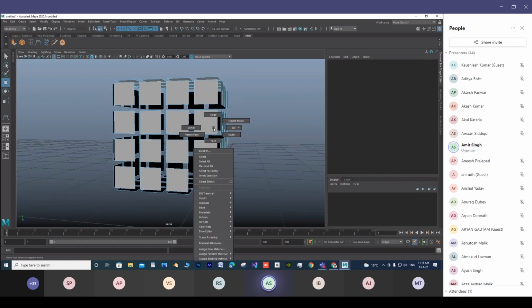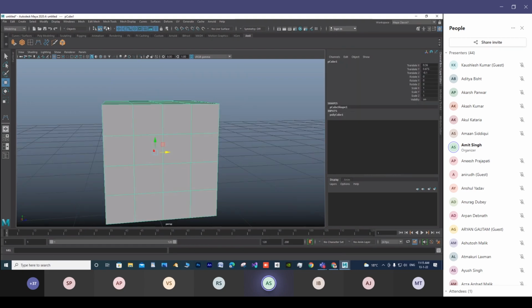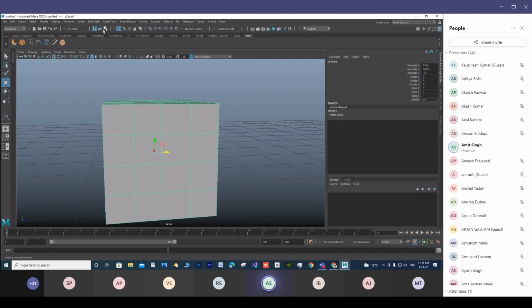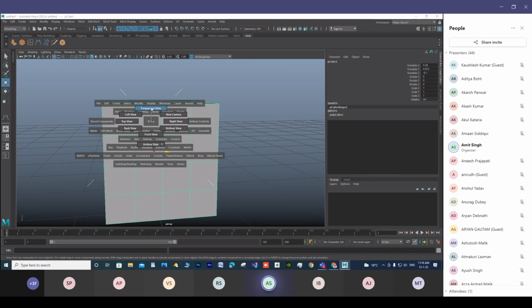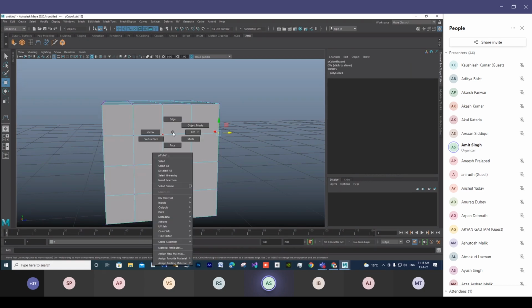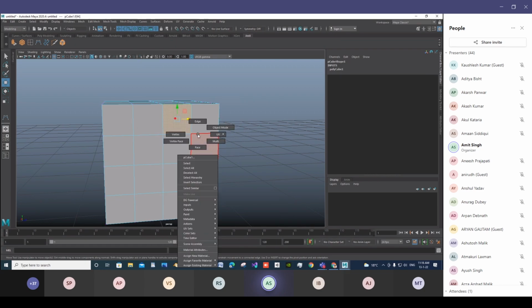If you want to come back, then simply go to object mode. Right? Sometimes these icons are available, so from here also you can go, but the handy control is from here only. So I keep my cursor and right click my mouse, and these options are available. If you want to manipulate with edge, go to edge, face or vertices.